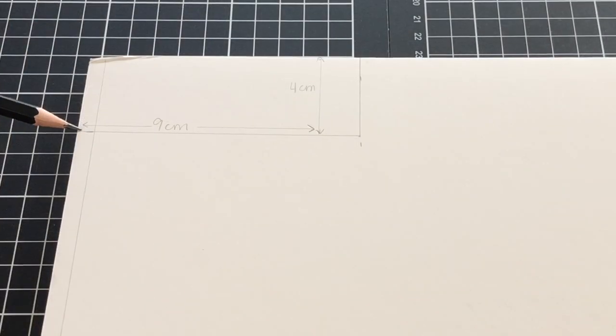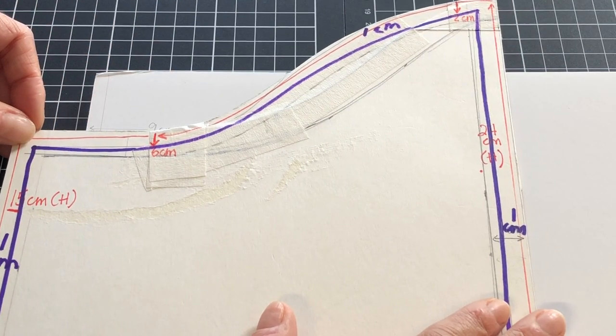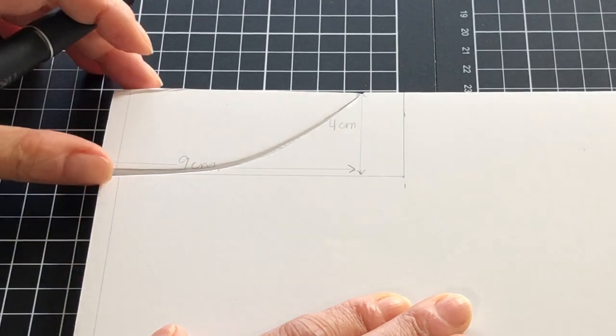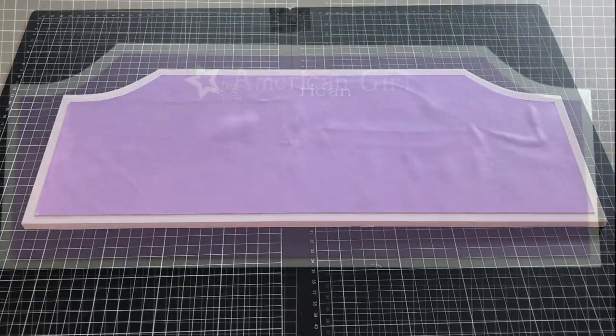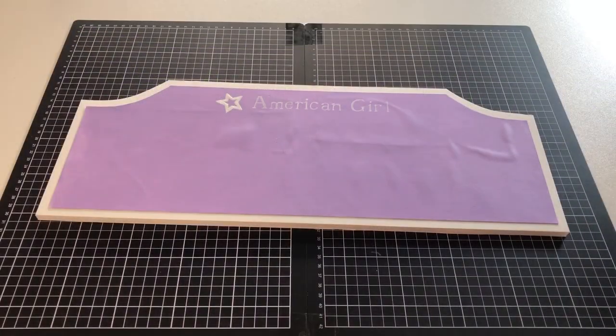Moving on to the back wall. Measure and mark smaller 9 by 4cm rectangles at both the left and right top corners. Use your template to trace a section of the sloping edge onto the back wall. Cut along your line, then repeat at the other corner. Trace your back wall onto white poster board or paperboard and reduce all sides by 1cm. Paint this piece lavender, then adhere to the panel. For extra detail, we used white gel pen to draw the AG Star logo and text.